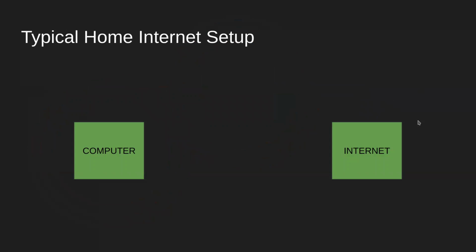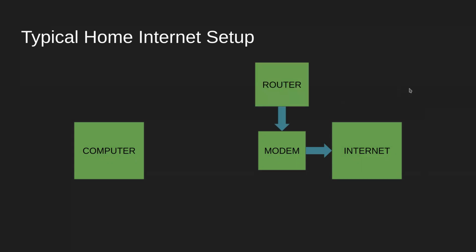So in a typical home, you're going to have a computer you want to connect to the internet. So then you attach a modem. The modem takes IP packets and then turns them into stuff the ISP understands. Typically, that used to be the phone line. Now it's often cable. It's really specific to where you live, but it's probably something to do with TV or phone, unless you have a dedicated fiber optic line. And then you have a router that connects to the modem, and the router just takes packets coming from one device and forwards them to the next device.